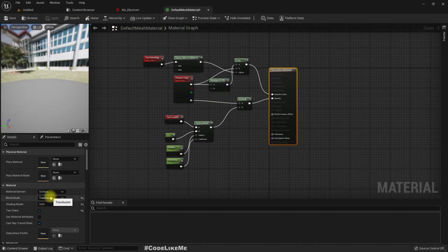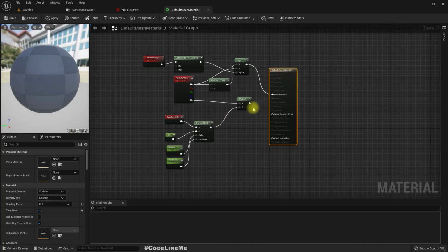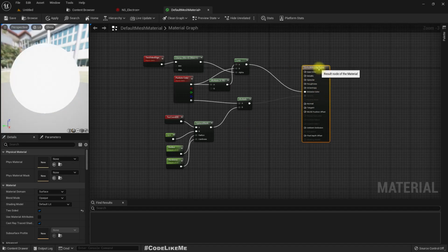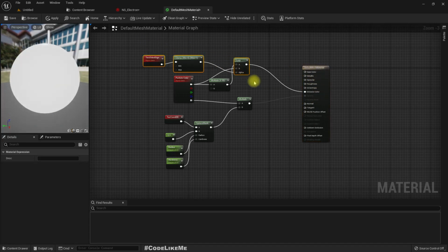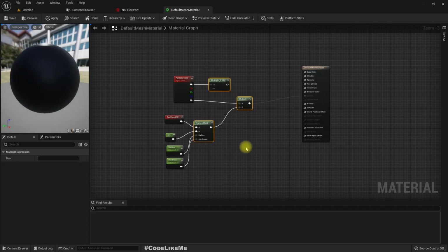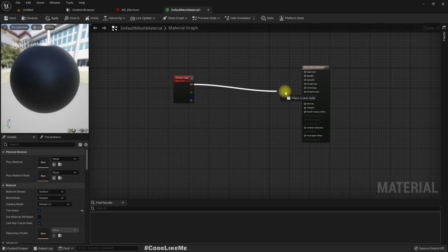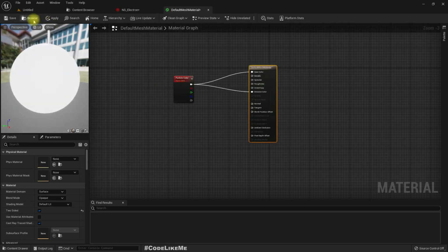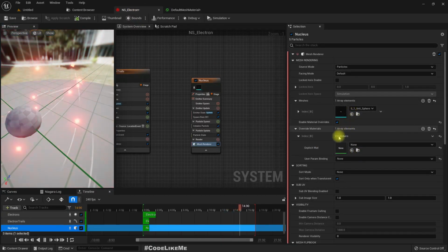I don't think we need the translucency, so I'll set it to opaque and set the shading model to default lit, and I'll just connect, forget everything and connect emissive color and base color like this. Apply and use that material.